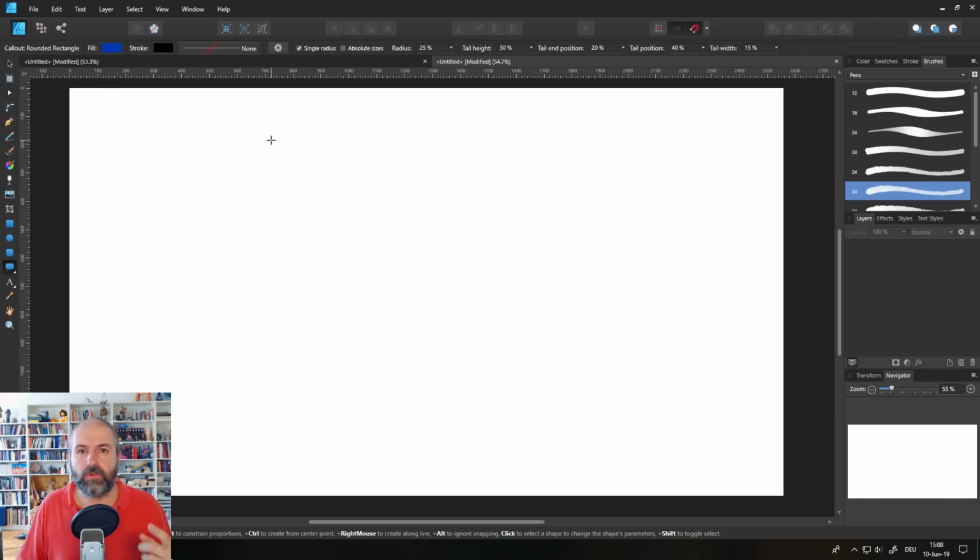Okay. Let's go on to the next edition in 1.7, and that is alternate histories. And this is something you will also find in Affinity Photo. It's very, very useful. If you don't see the history window, normally the history window is right under the layers. Down here where it says Transform and Navigator, there should be a tab that says History. It's not turned on on my screen because I want to show you how to find that.